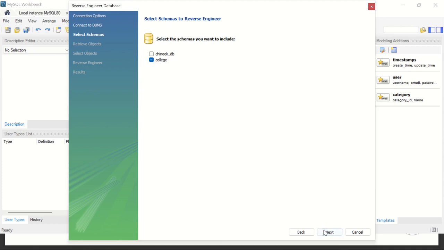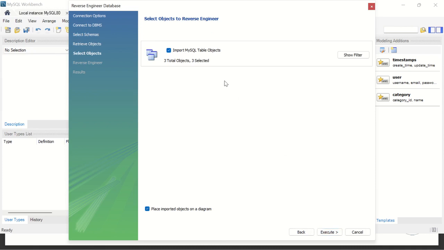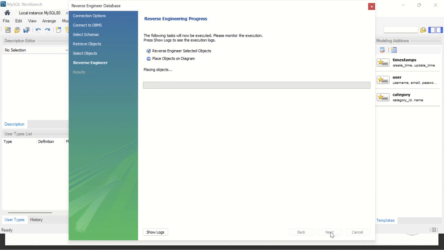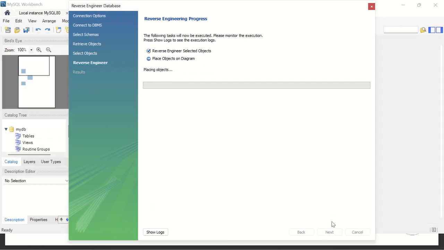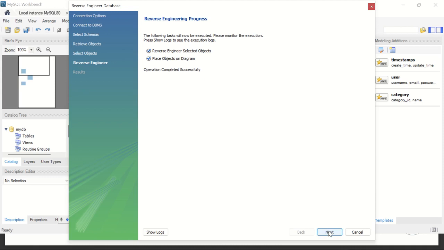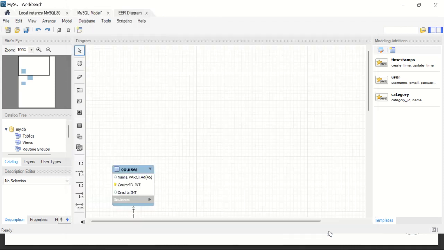Click on next, and click on next again. Finally, it says we are importing MySQL tables, three objects found and three selected. Click on execute, and finally you can hit the next button and finish.